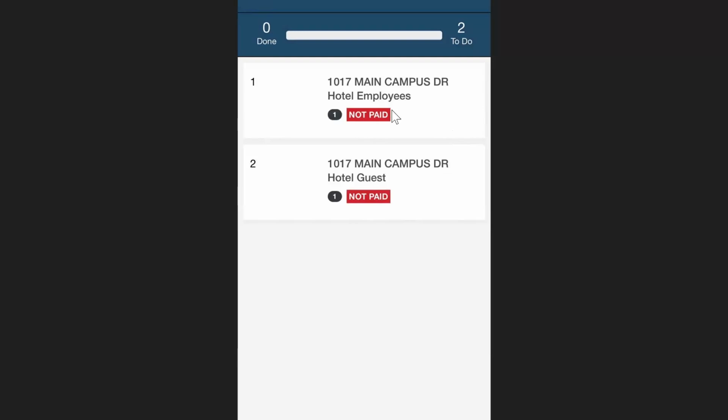This is the old app, but actually I was going to give you a little teaser of what it's going to look like in the new app, or close to. And I think now in the new app, it's actually going to give you a reason why it's not paid. So this one's due to just not having a card on file. Okay.